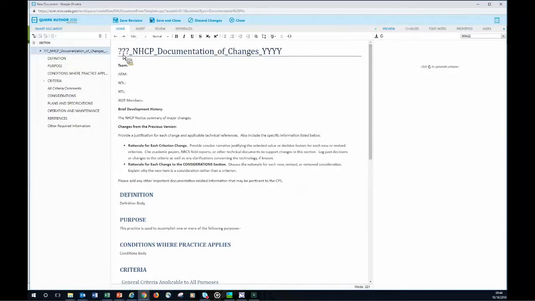And you can see that it is ready for you to edit as you've seen in previous documents. And so this is 333 NHCP, and it's pre-populated with this documentation of changes. It's a relatively long name. And what some of us on the team have discussed is that we should shorten this, like many of our other abbreviated files, to DOCH. And then the standard is amending. And I want you to notice that as I edit this header, the actual section changes up here along with it.